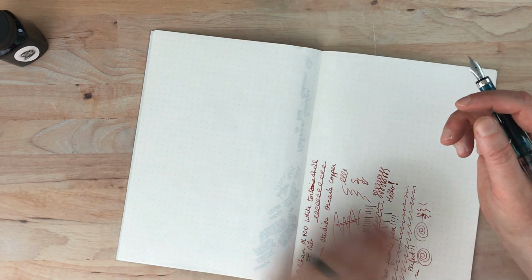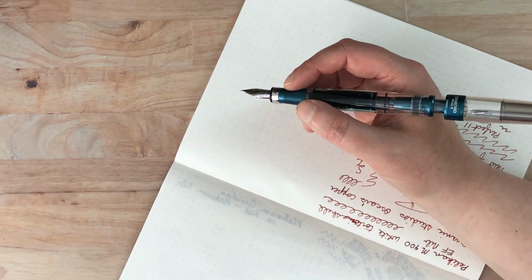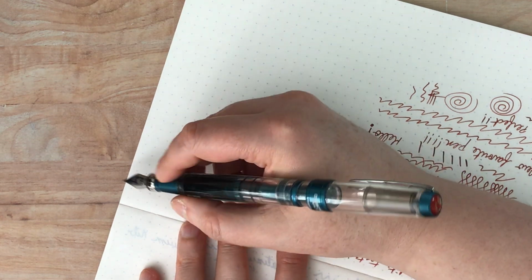Actually, let's go ahead and do this on the same page as my Pelican. I'll do it up here on the top. So I'm going to zoom in a little bit so you can see the writing. And I'm going to do just block writing today. I'm not going to do cursive.